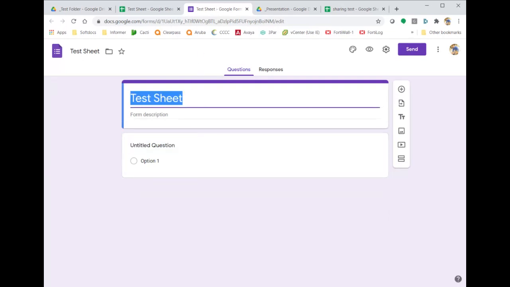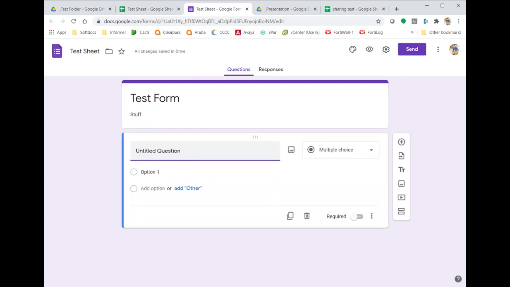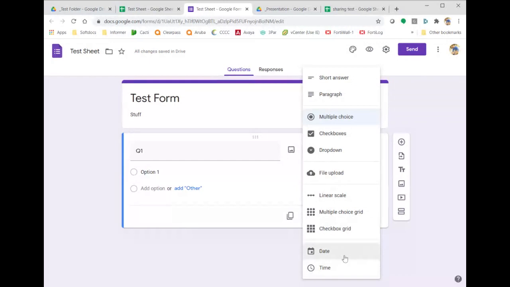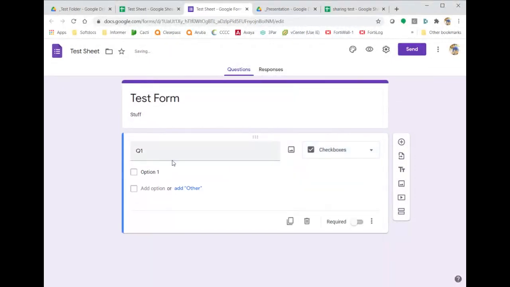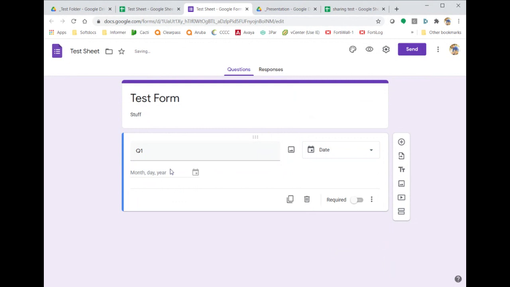To set up your form, again, you can just come up here and put in all your information. If you don't want this to be multiple choice, you can choose from the drop down here and select what type of question this is. Maybe you want checkboxes instead of drop down, or instead of the multiple choice, or you want file upload, or whatever the case is.